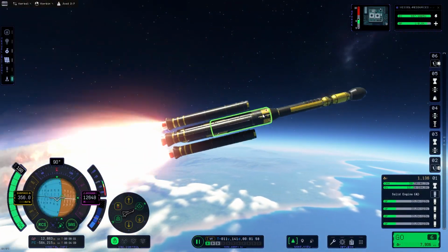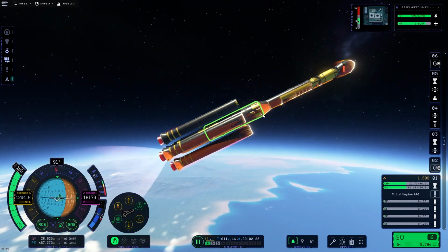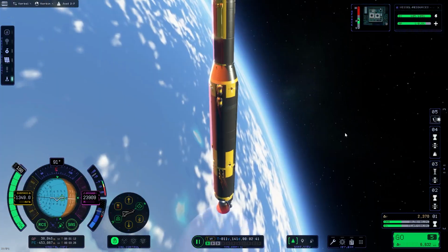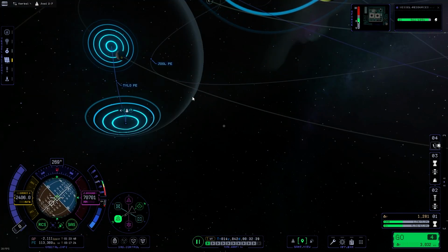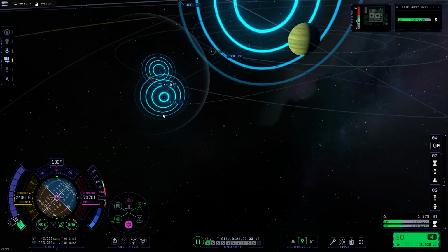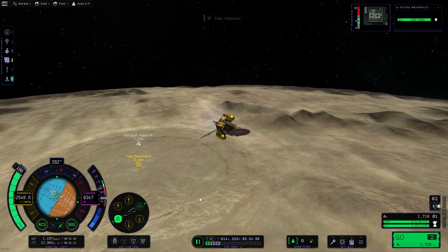Yeah, perfectly to plan. That's what we wanted to do: a little spin just for style, and then just bust off a bunch of parts because we're overheating for going too fast. That is, believe it or not, peak performance. That is what you want to do. So here I come in here. I'm just grabbing an encounter with Tylo.